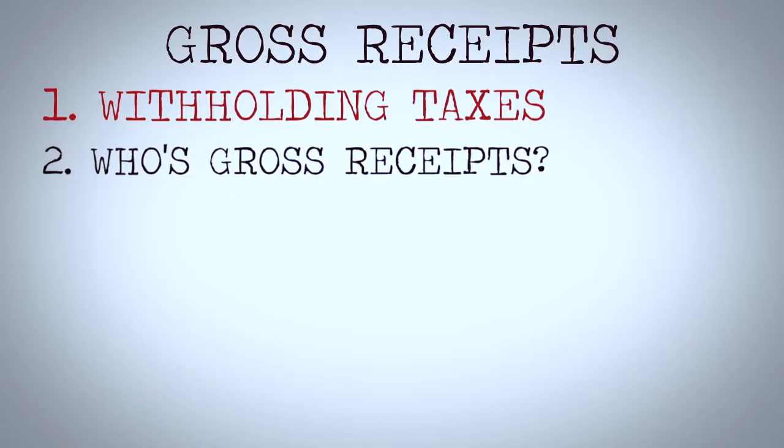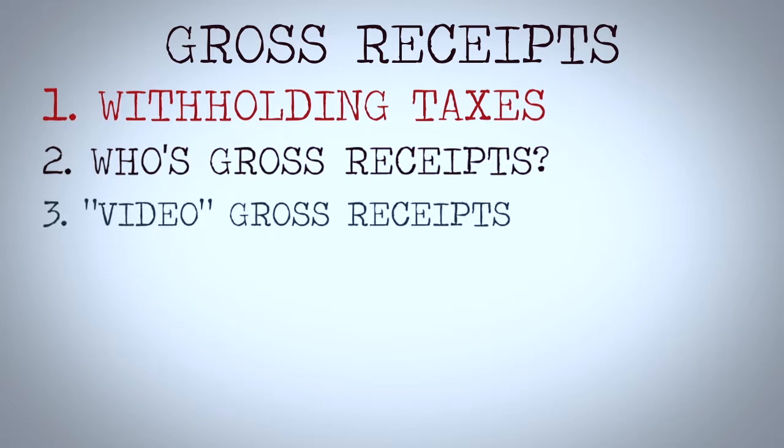Another common, not a game, but just custom and practice, is that whenever you use the words video gross receipts, the industry practice is to pick up only 20%. That's just custom and practice in the industry. If you don't say anything else, that's the way it will work. So if you intend something else, you've got to say it in the contract. For example, video will be included at 100% minus actual costs.